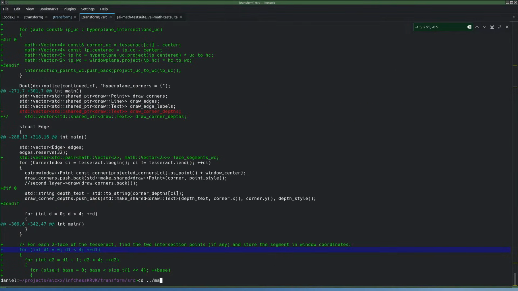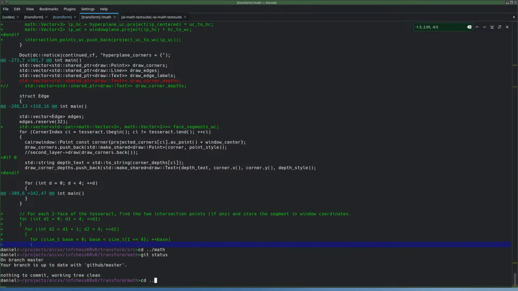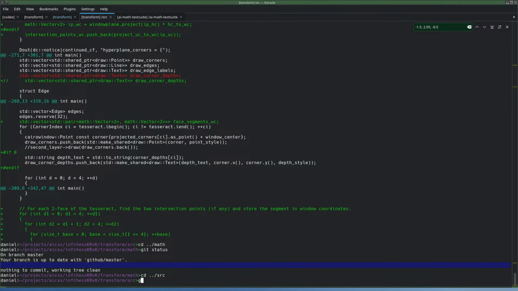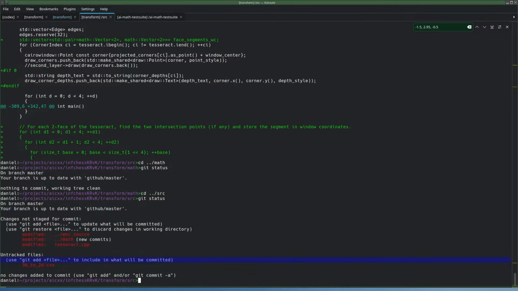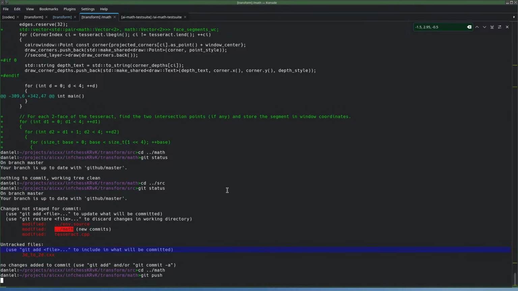I'm gonna go to math first. Is anything changed here now? Nothing has changed there. That's good. So I only changed what was a new commit, so let's push that. Can't type, git push.